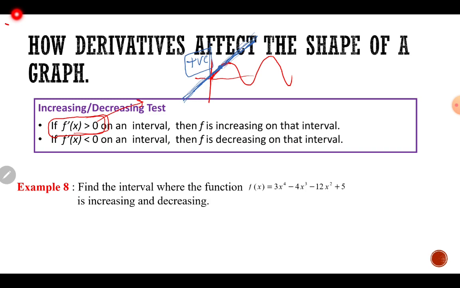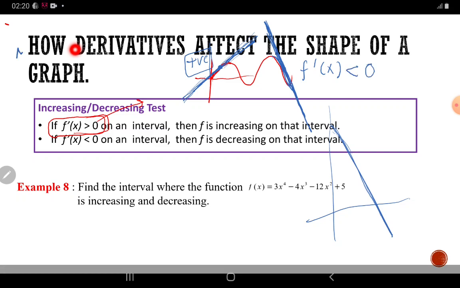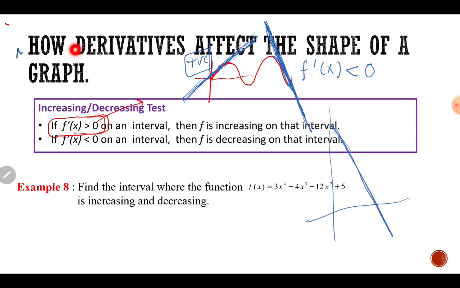Terbalik dengan yang ni. Nampak tak shape yang ni? Yang ni kalau kita try to find, katakanlah tangent line dia kat sini. So this is our tangent line. So the slope, secara logiknya slope dan graph macam ni, dia naik ke turun ni? Okay, value yang paling rendah dari kiri, dia makin lama makin kurang kan. So for this one, it shows to us f prime x is less than 0, or the slope of this line is negative. So in this case maknanya the shape of the graph is decreasing.